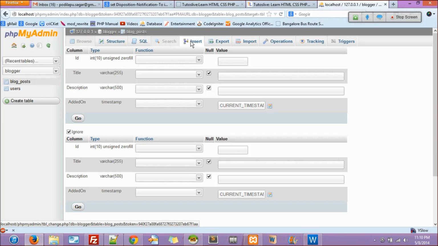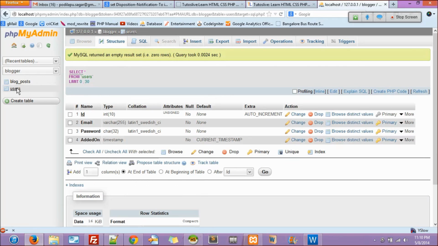Try repeating this because this is the most important phase. Creating a database is more important than inserting the data, so repeat this process. Try doing it again and again. Install XAMPP if you don't have it, start your servers and create tables, delete tables, and do a lot of stuff.